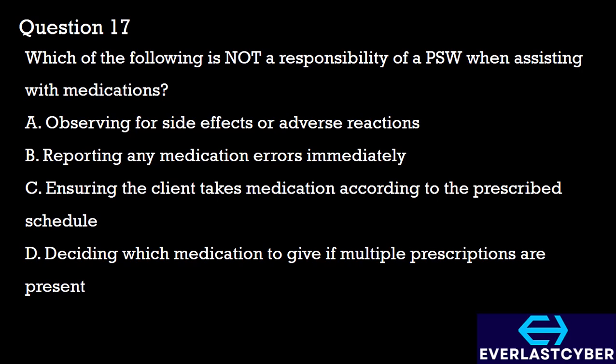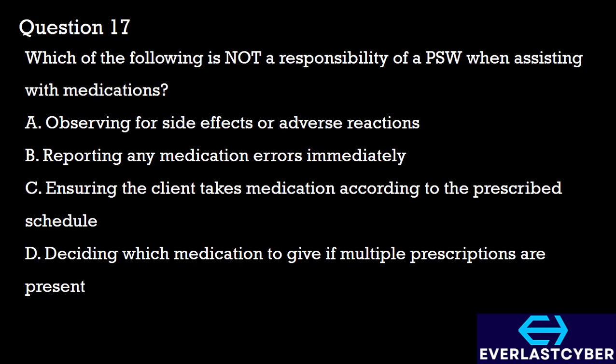Option A is an important part of medication safety and also a responsibility of the PSW. The same goes with option B. PSWs must report medication errors to ensure the client's safety. In option C, PSWs must also remind clients to take medications at the right time under the correct condition.